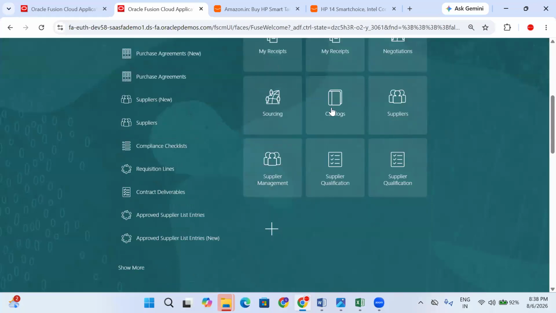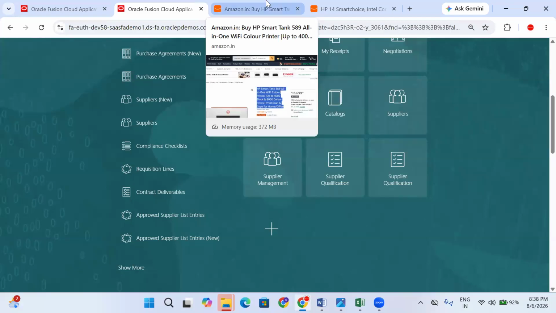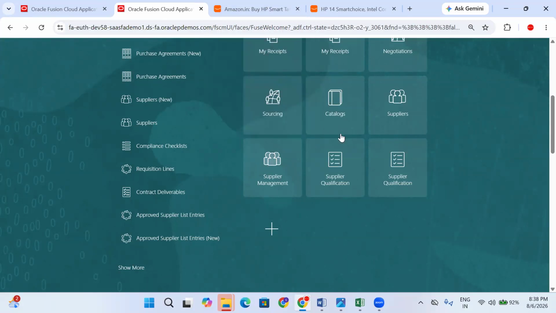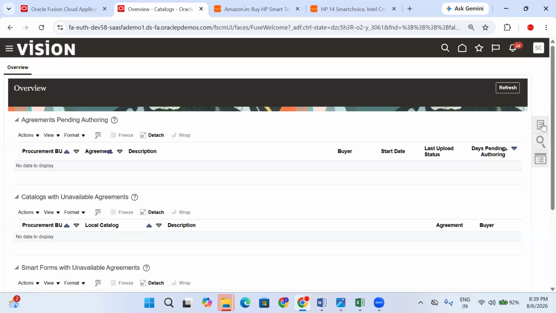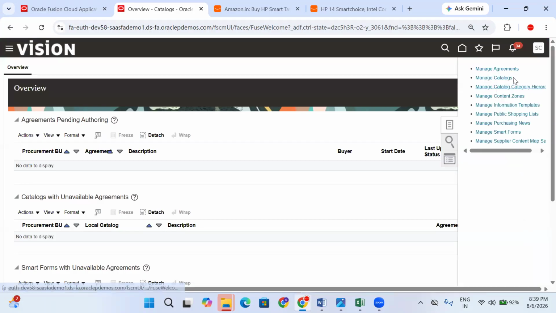Now let's go to catalog. Manage catalogs.